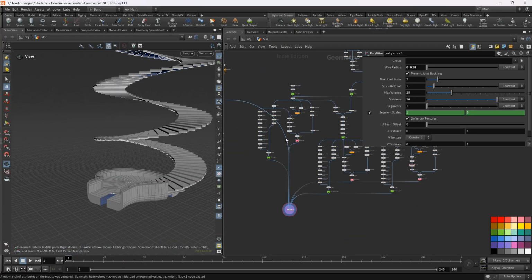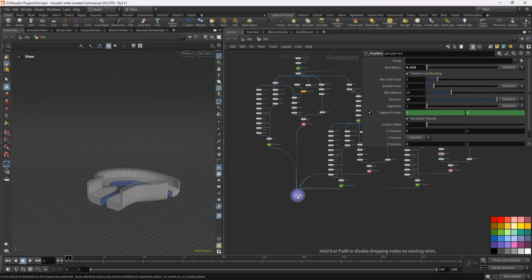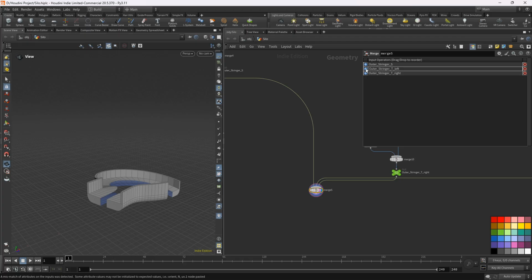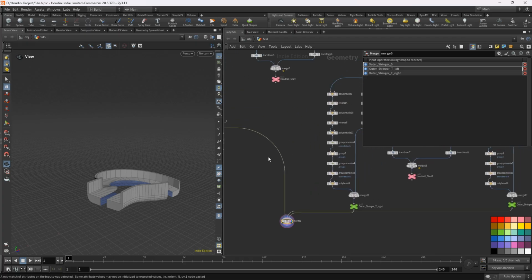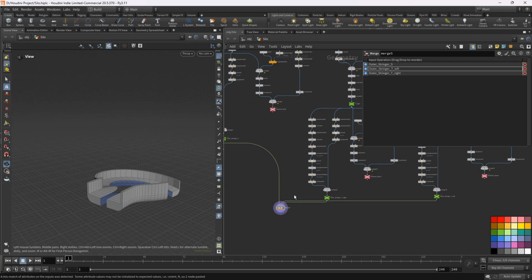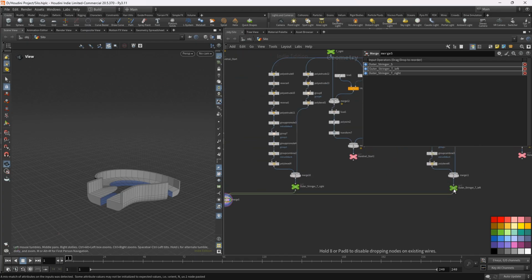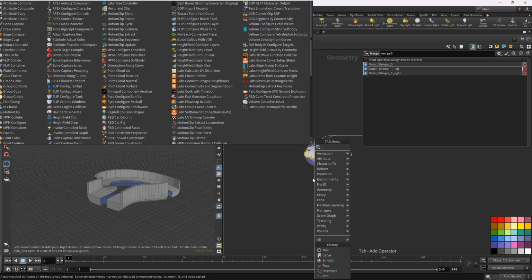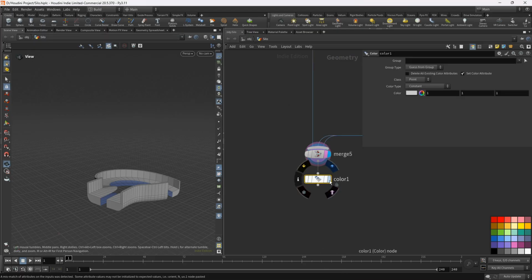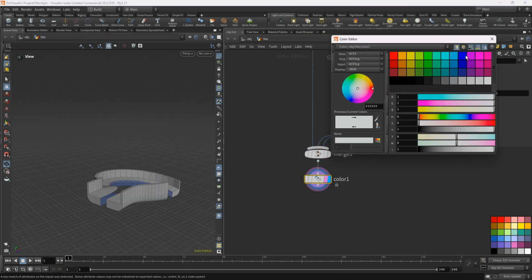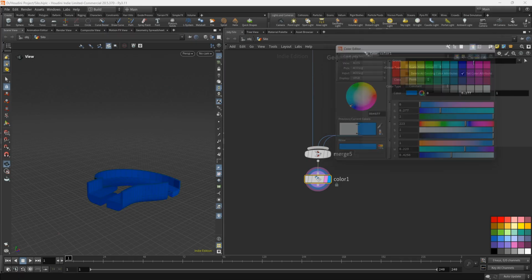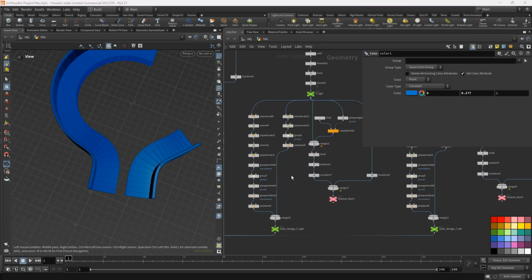Now let's delete this and these parts, and we'll have just outer stringer parts. So here let's add color node. Now we will cover this hole from the reverse node.